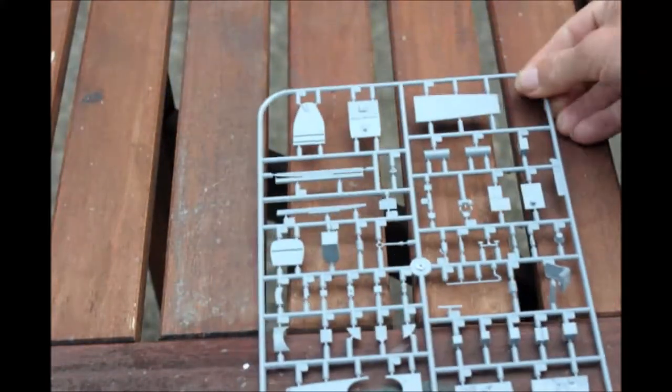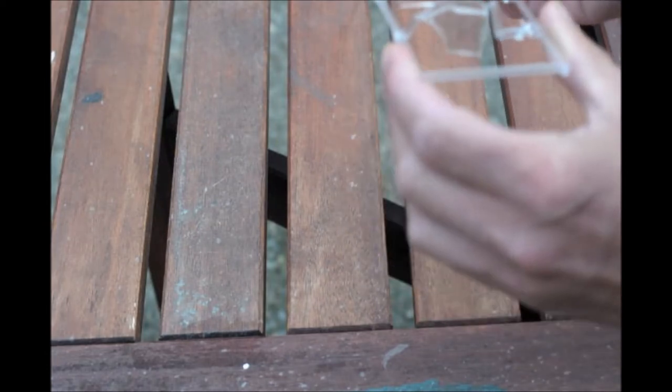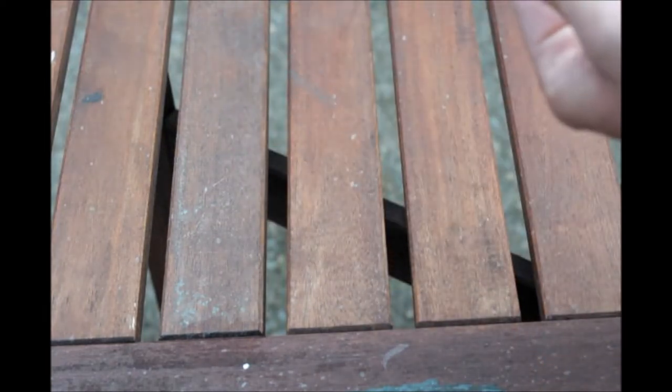Here are the other gun emplacements. The one had two, this has four. This is the one to use, actually. Here we have the clear tree. It looks pretty nice, actually. You see here's the landing bay, the landing light cover, the lights for the wingtips here. These are the rear lights. The canopies have really good frames on them.